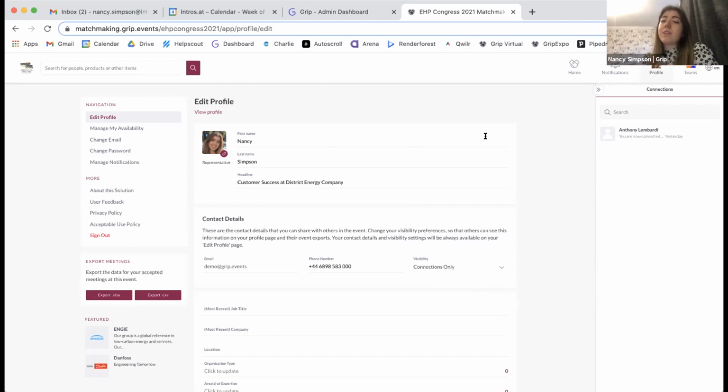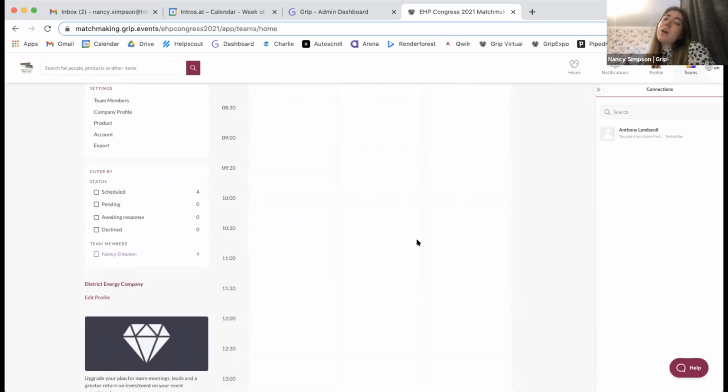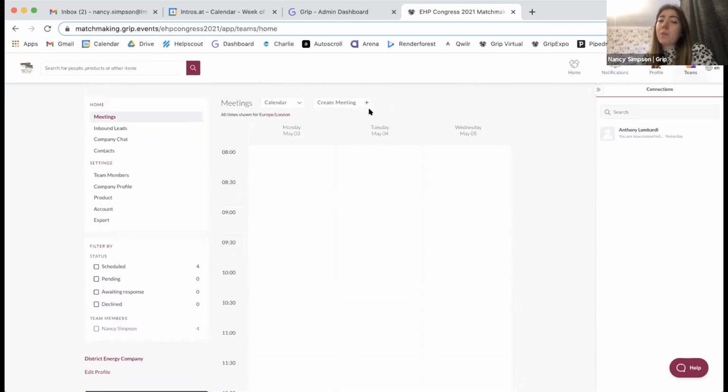We then also have the Teams profile, which is essentially your kitchen part of this home. So that lives here in the top right-hand corner. And this is the collaborative environment for your team. So you can see here a calendar for the event days, and this will hold all of the meetings between you and other team members on this calendar. So you can see who your team members are meeting with and when.